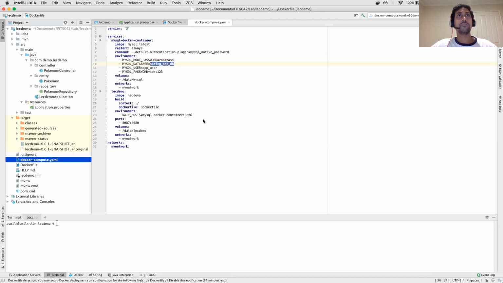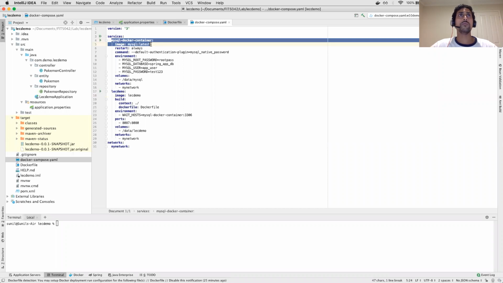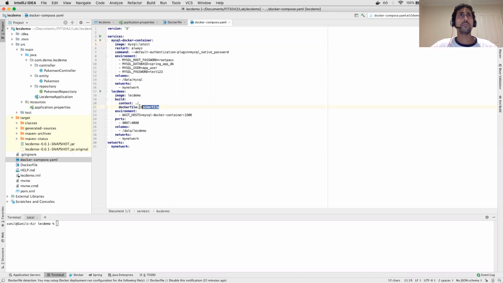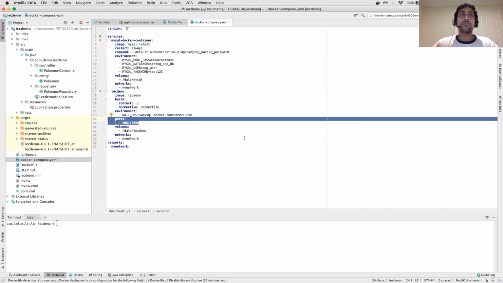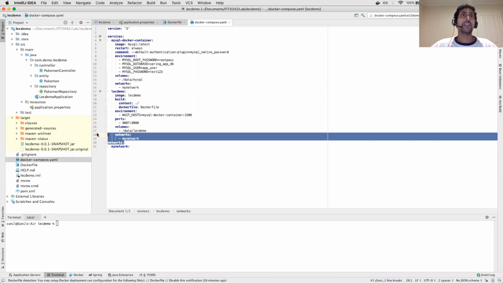And then we have Docker Compose, which creates a multi-service container. So it created one service, the MySQL Docker container. And then we have created another service, leg demo, created from the image leg demo. And this leg demo was actually built, not pulled from the Docker Hub, unlike MySQL, which was pulled from the Docker Hub. This was built from the Dockerfile. And then you have some wait parameters where this service won't be up until the other service is up. And then you are mapping the port, just like when we run Docker, we say -p host port to container port. We changed that, and we specified both of them to be in the same network.